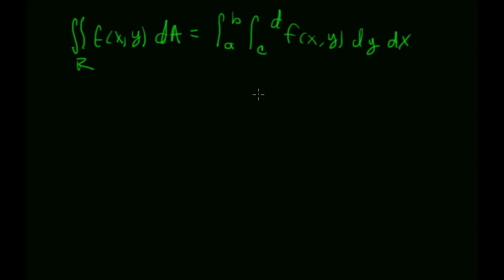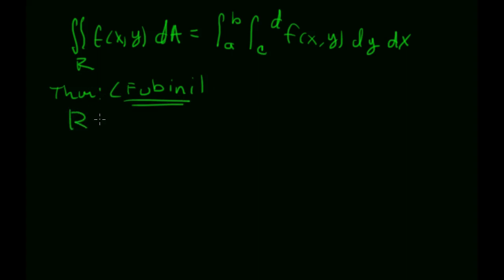Okay, so here's the question. Does the order matter? Do I have to have the c to d and the y on the inside, the a to b and the x on the outside? And the answer is no. Okay, so we have a theorem by my favorite mathematician, Fubini. I love that name, Fubini.